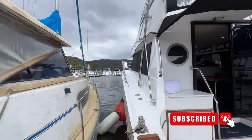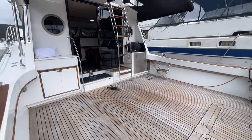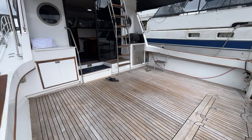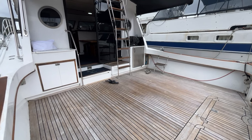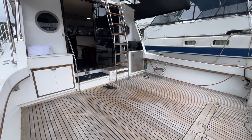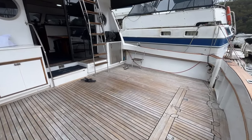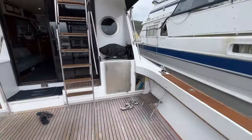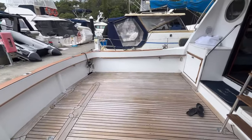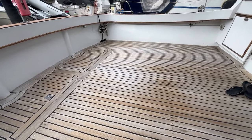I'm sitting in the aft cockpit, which is a very open-plan, versatile space. As a 42-foot boat she's got a beam of just on 14 feet, or four and a quarter meters. This was built as a sports fisher and also an open blue water cruising boat. The current owner Bruce has chosen to keep this space open — you could have loose furniture here or use it for fishing — it's a fantastic versatile space. And look at those absolutely beautiful teak planks.